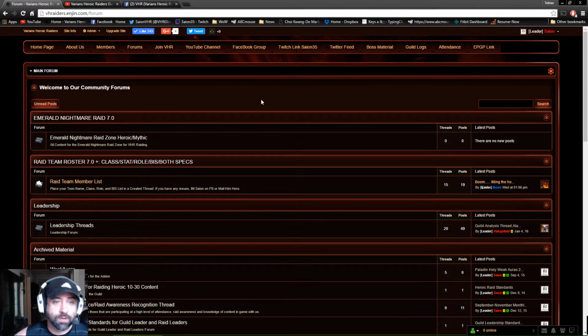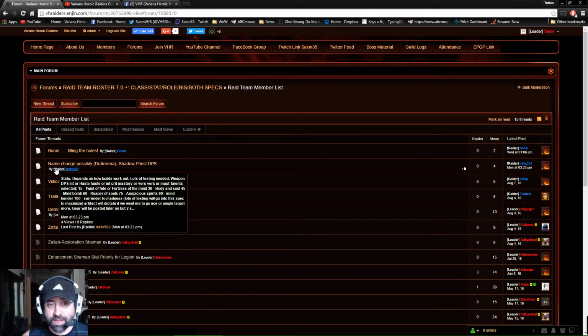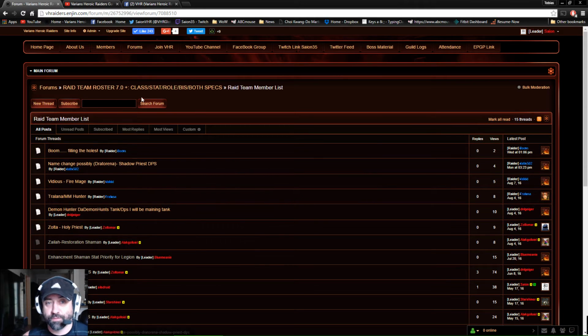Now currently we have our raid team roster 7.0. It's class, stat, role, best in slot, and both specs. What that means is that whatever tune you're playing, I need to know. So I need you to come under the raid team member list once you're registered on the site, click on it, put your name, and fill out the information that I'm asking for.